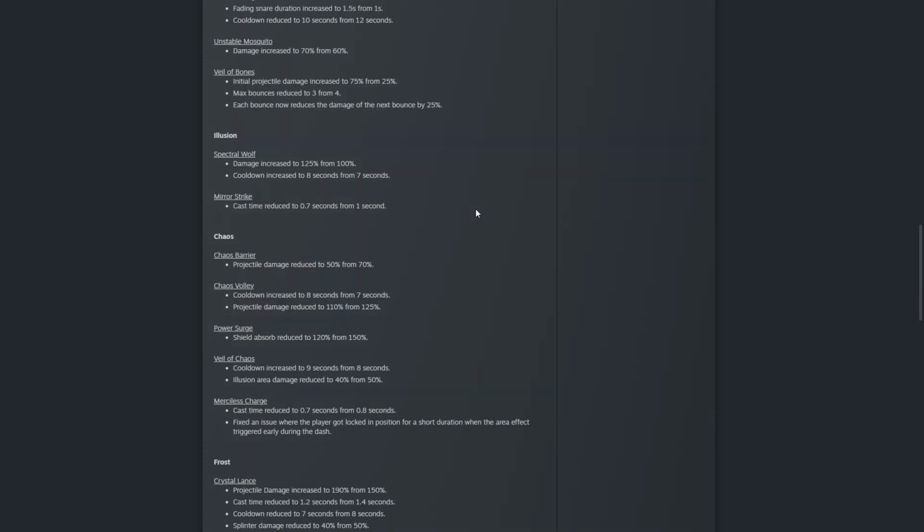In the illusion category, Spectral Wolf has had its damage increased to 125% from 100%, so it got a 25% buff, and its cooldown has been increased, I guess to balance this increase in damage, by 1 second. So it was 7 seconds and now it is 8 seconds. Mirror Strike's cast time has been reduced to 0.7 seconds from 1 second.